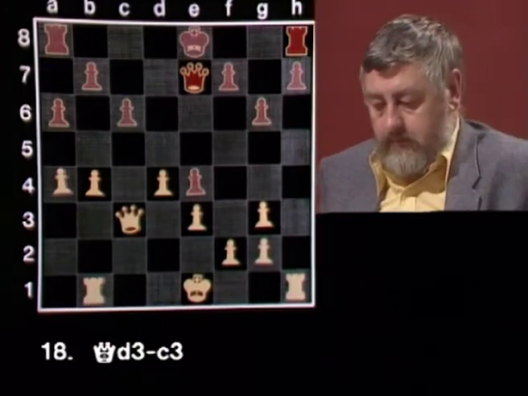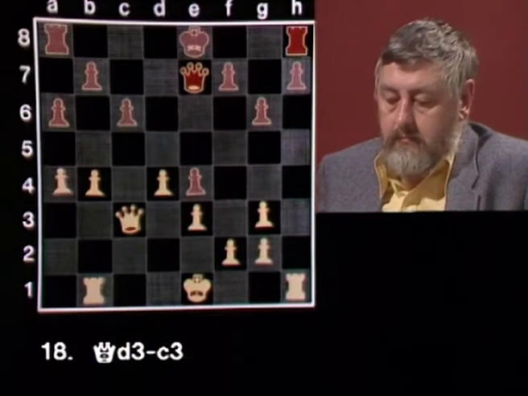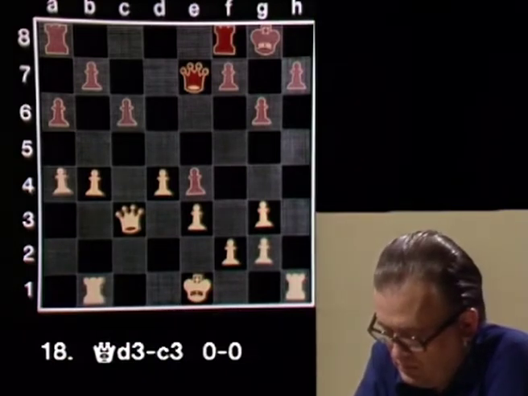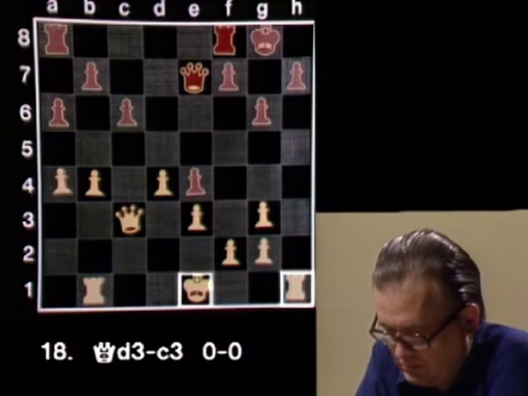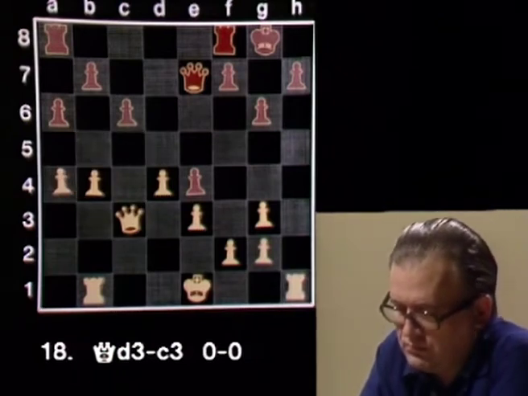Yes, that is... He threatens d5 with an attack on the rook, so I have to castle away immediately. Well, queen c5 I could play. He doesn't take that, of course. But I think it's just as well to castle so that he doesn't know my plans immediately. Either queen c5 or b5 is coming. So it's nice to castle first. I castle.